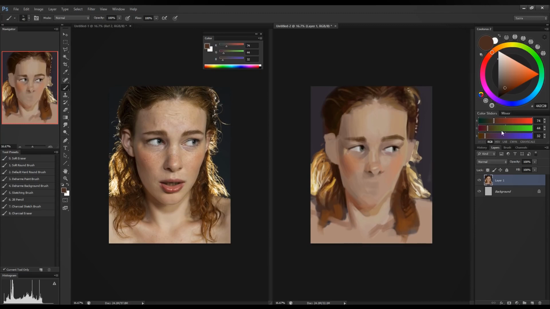Get some of that shadow, but warm it up a bit. All right, so now I'm going to try and get some of this mouth, starting with the highlights of this philtrum, I think it's called, the part at the end of the nose.